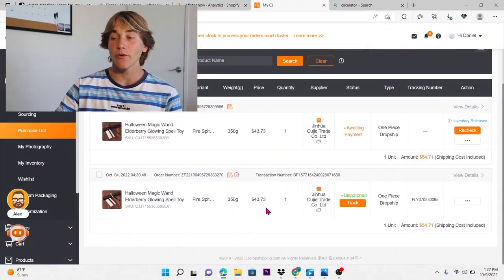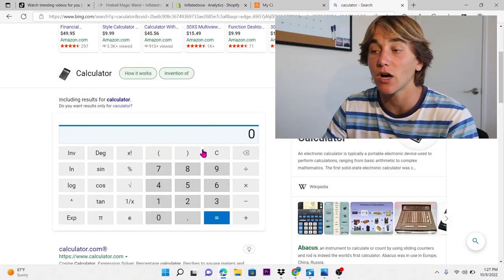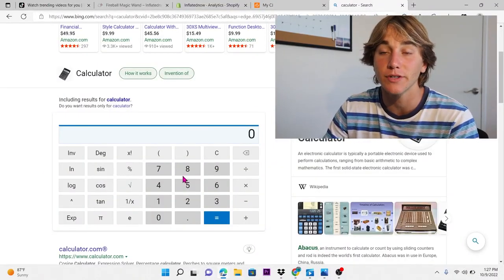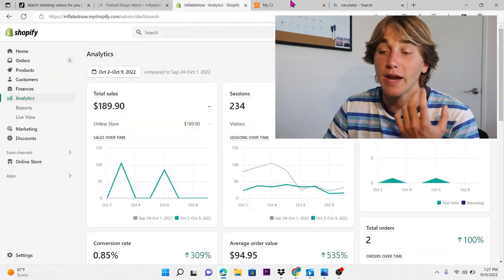So as you guys can see, we already shipped out the item, and in total it cost $43 for us. Now the supplier already shipped out the item, which is really good because that means it will be getting to our buyer's house very soon, and then maybe we'll even get more sales from that. Since both items cost around $44, we're just gonna say that in total it was $88. Now we made $189, and then we minus 88 from that. That means we made $101 profit. Yep, there's no other expenses, no fees. There's also no ad cost, so that's all pure profit.